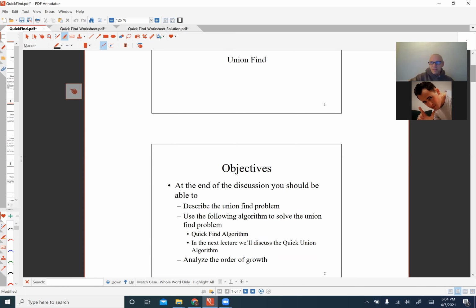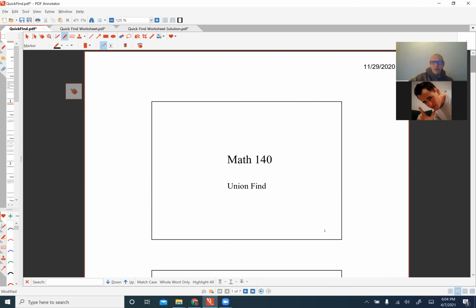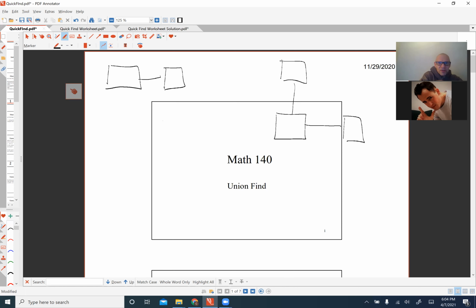When might this be useful? I don't really know a lot about networks, but let's say you have a computer network, and the network on the left can't talk to the network on the right.